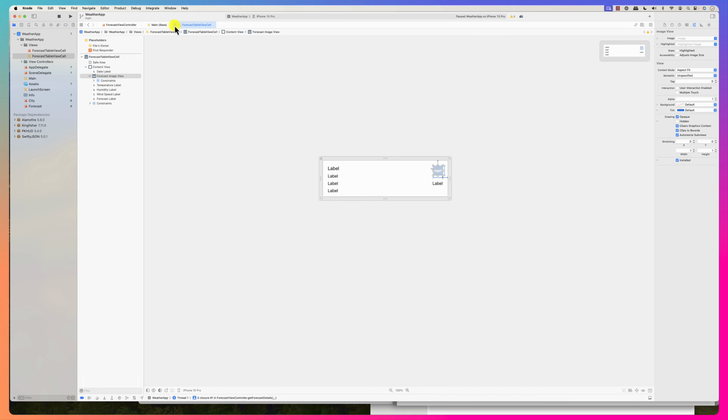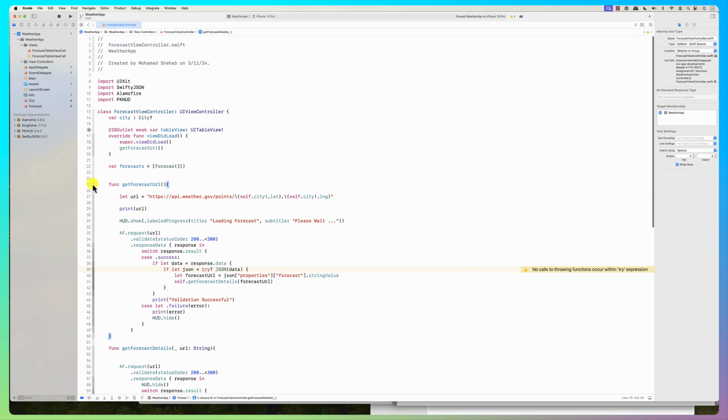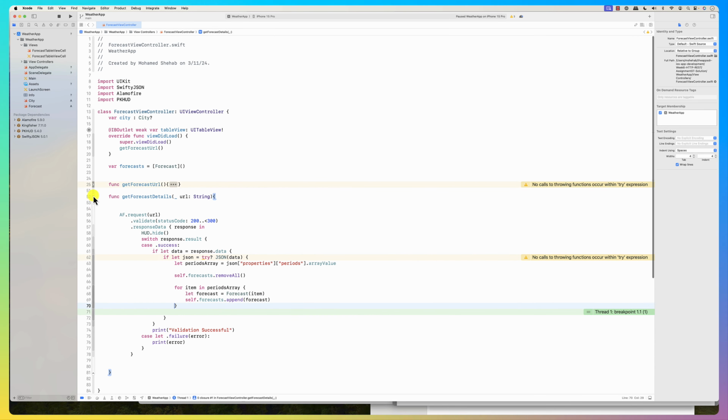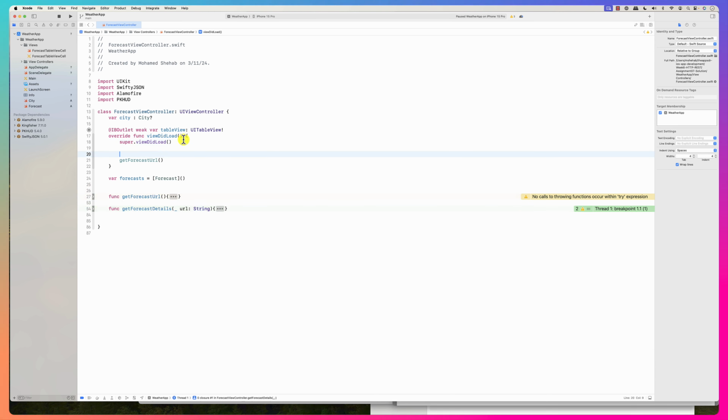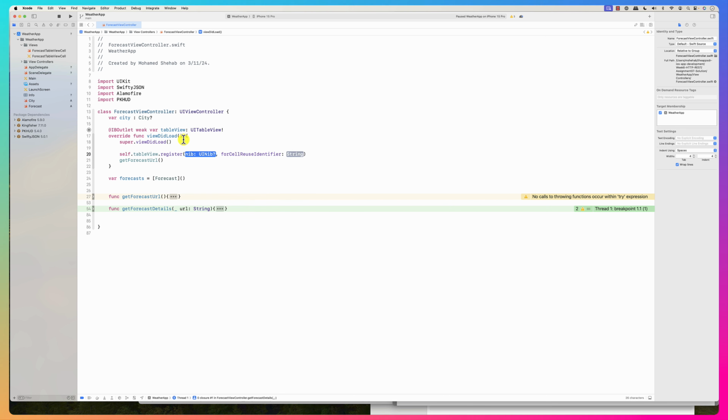Good. All right. So now what we need to do is register this cell, this type of cell here. So we need to do self.tableView.register, and this is UINib, with bundle and name, the name of the nib file.